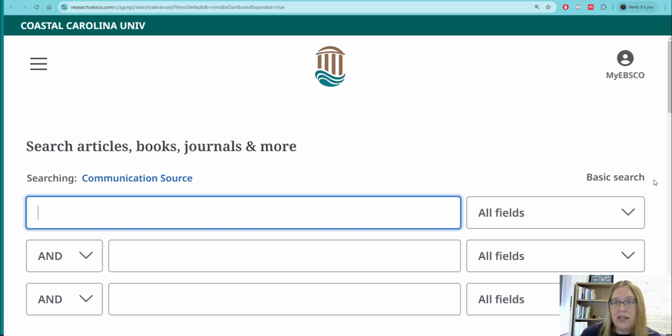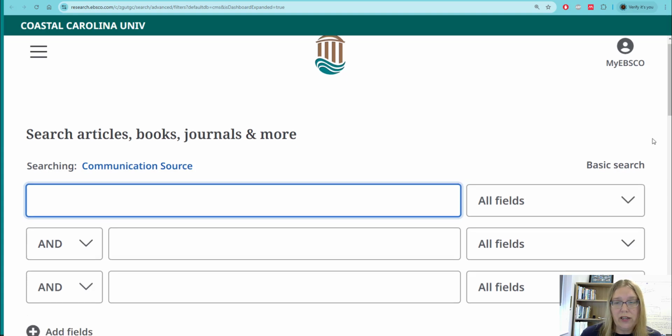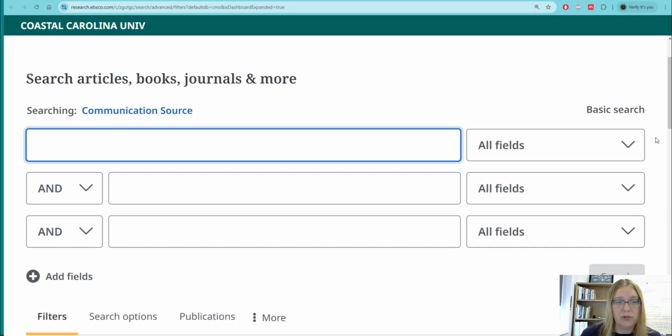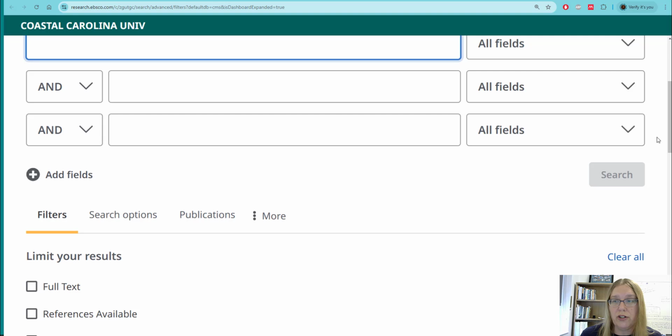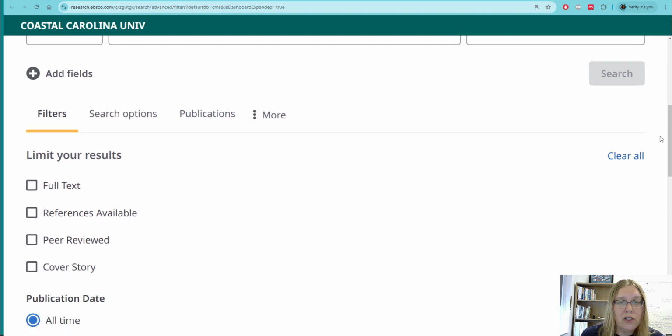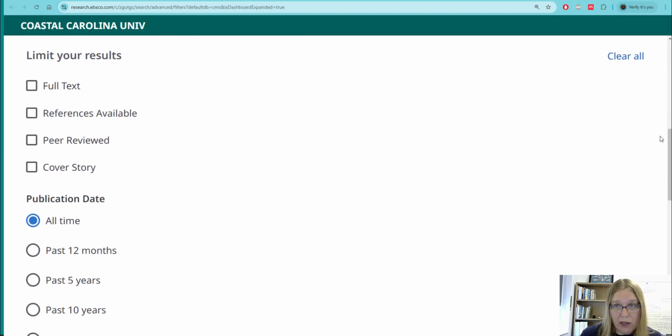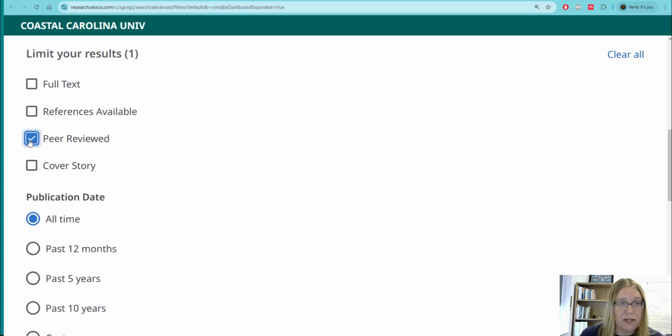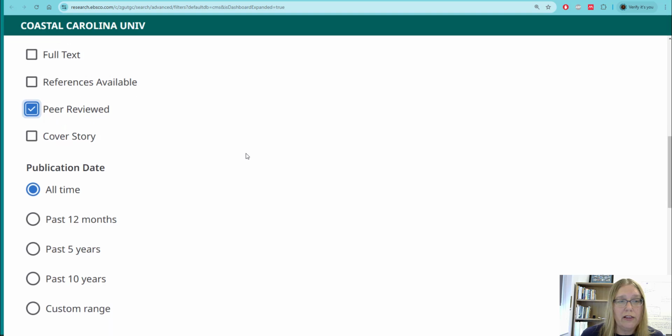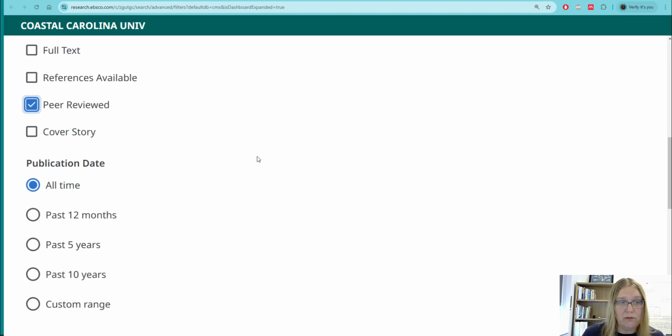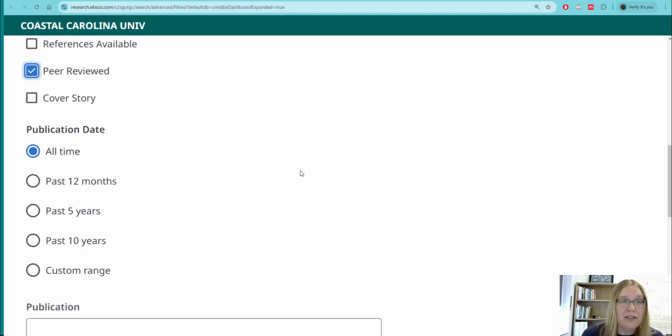And so you can see that you get a search box where we can put in some search terms. I want to show you a few advanced settings before you search. If you scroll down a little bit, a couple of things you might want to do first. You can limit to peer-reviewed. That's the type of articles that we're looking for, but that's not enough, because we also want to make sure they're reporting studies, but it's going to help narrow it down quite a bit.